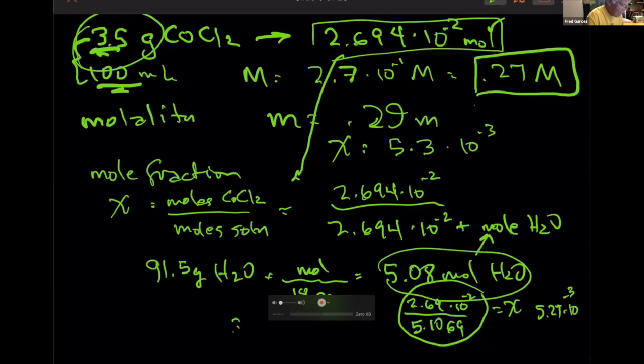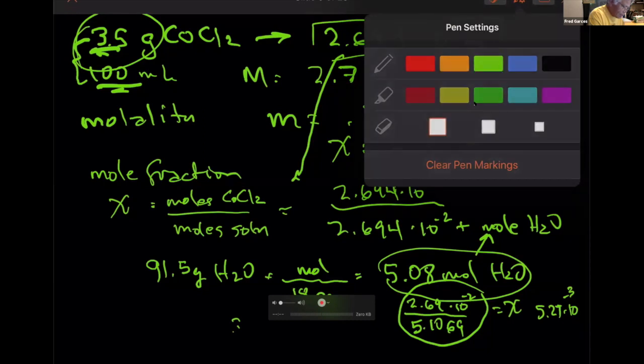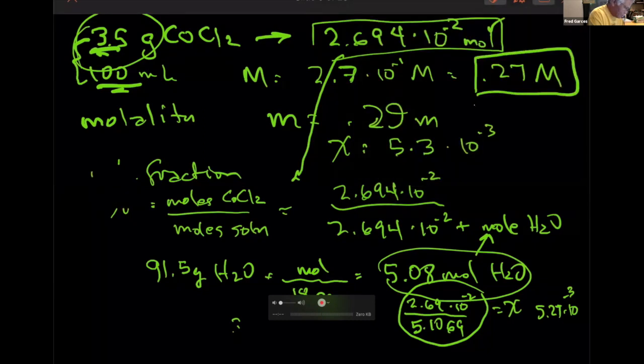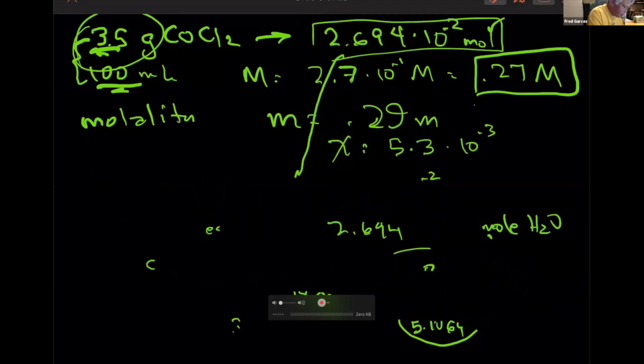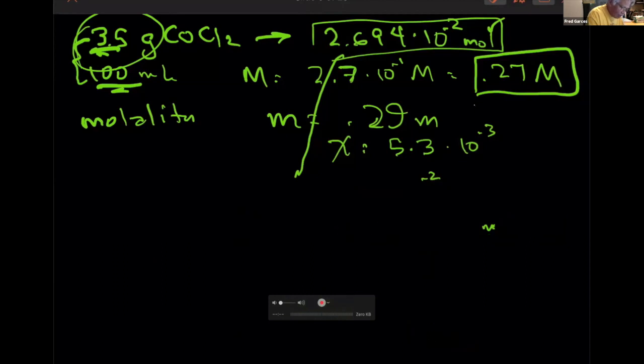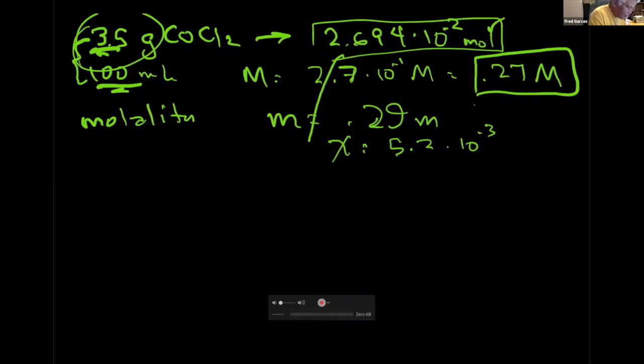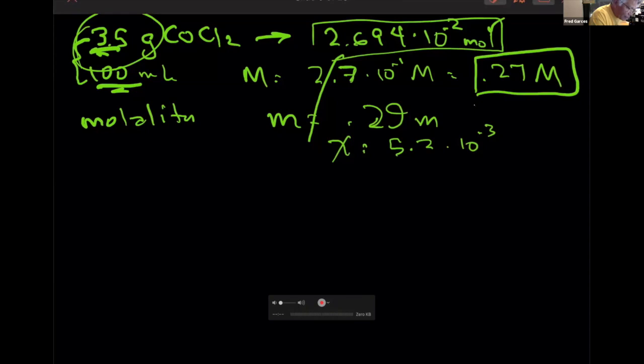So we've calculated molarity, molality, and mole fraction. I'm going to clear this. And again, it's okay because it's all being recorded. So if you go to the recording, you can see all of this. But I don't want to blank my slate here, because then this information that I calculated previously is going to be lost. So let me go ahead and do the next one. The next one is percent concentration.